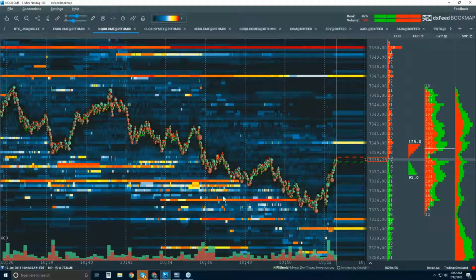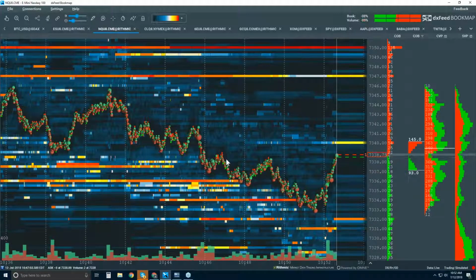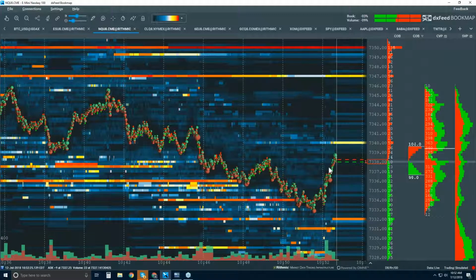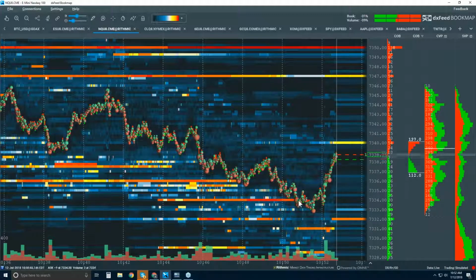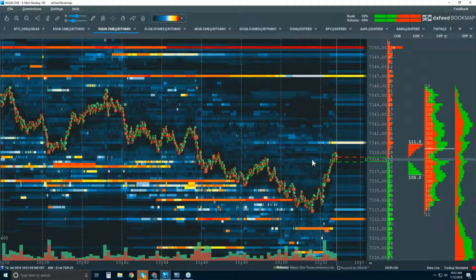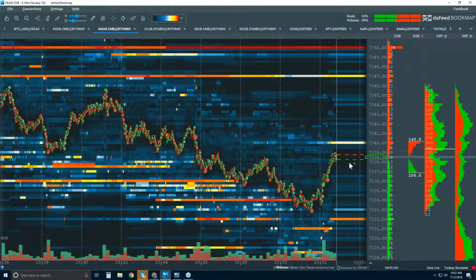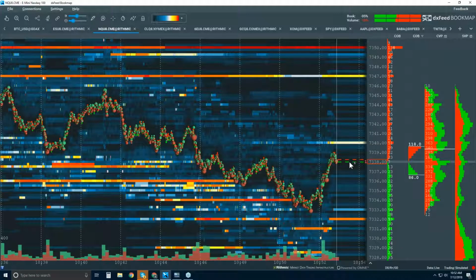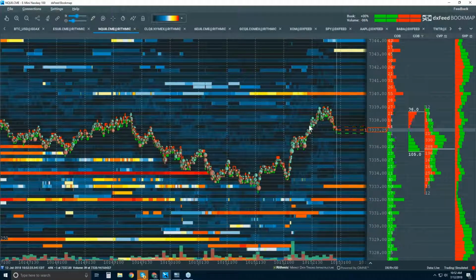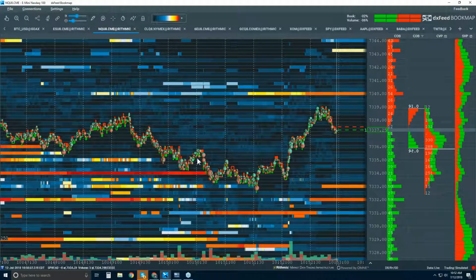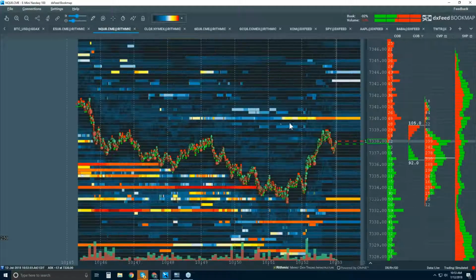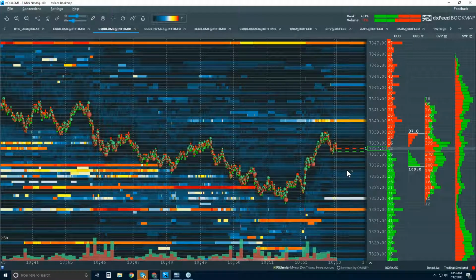So we saw this unfold here. We were targeting these areas, and then we noticed that the larger players are filled. So we're starting to anticipate this kind of movement here to the upside. Now, was this a lot of buying? It's not so bad, compared to some of the other volume dots and transactions over here. But we might get another dip back down here.